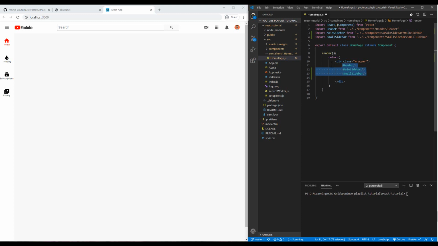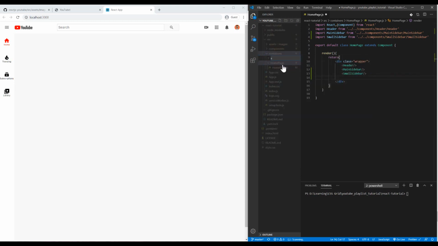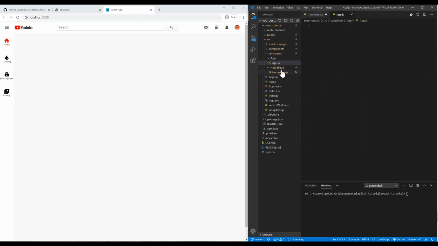And inside the home page, I just need to have my videos and the elements that are related to just the home page file. So in order to do this, I need to create a new folder, app, and inside app.js, let's copy it.